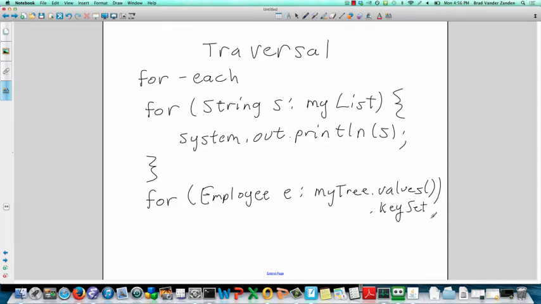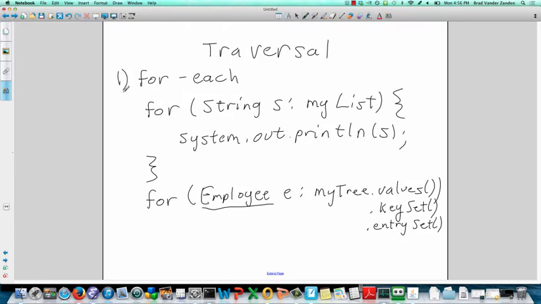And if I want to just iterate through the keys, I could say key set, that would return keys, and if I wanted to get both keys and my values, I'd have to say entry set, and then here I would no longer be able to say employee. You'd have to use an entry object, which you can find out more about by going into the documentation for maps. So this was iteration technique 1, to use for each.